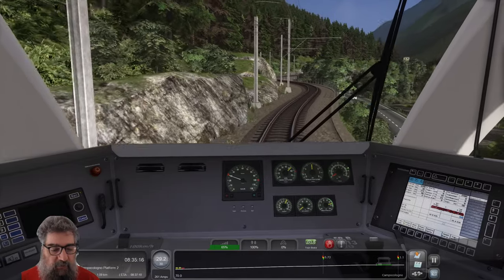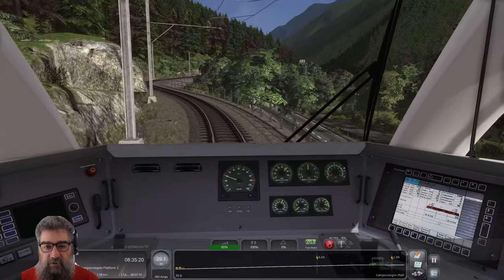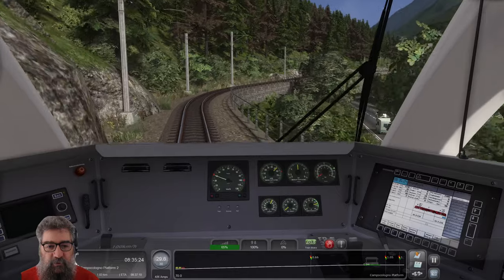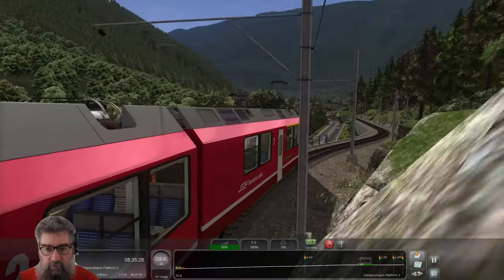So we're heading up to Kempo Kologno again. We're going to just quickly grab some oil cars and I'll just show you how to shunt with these things, and then we'll call it quits for today.